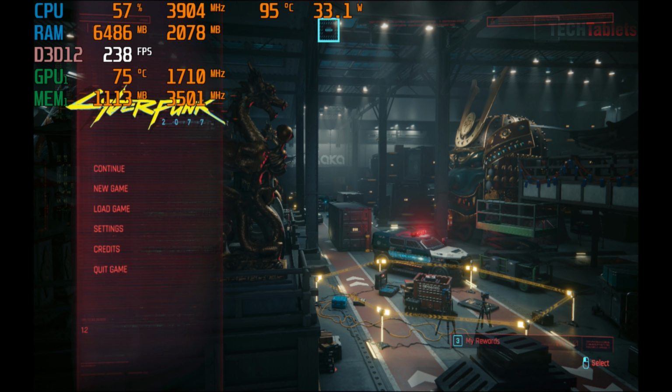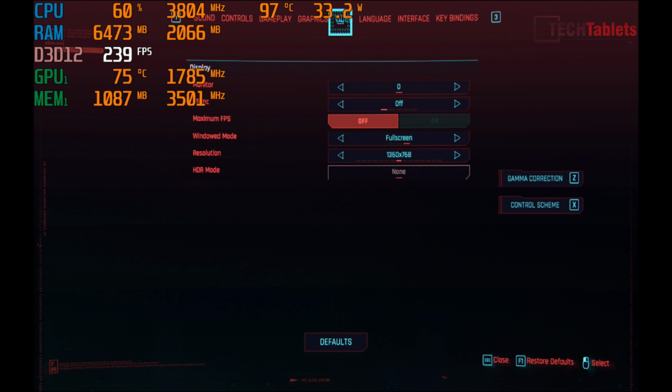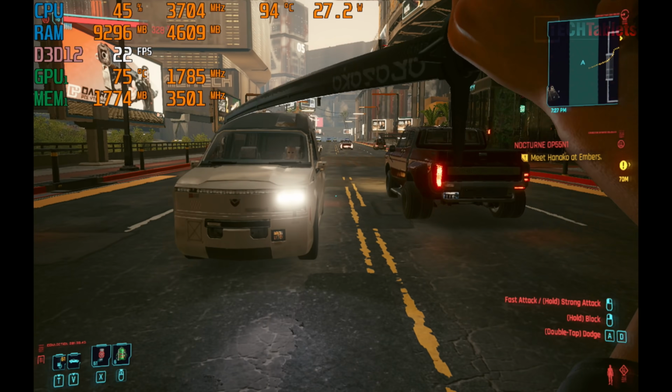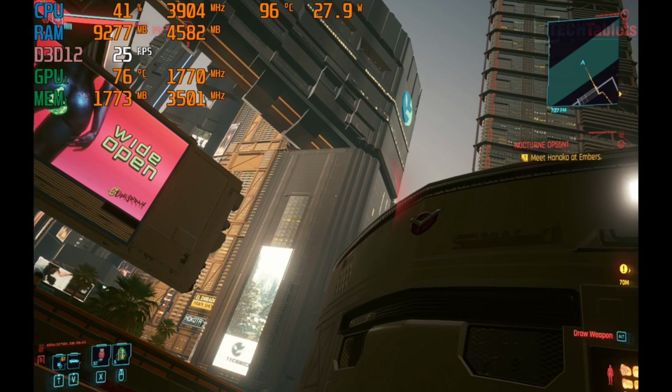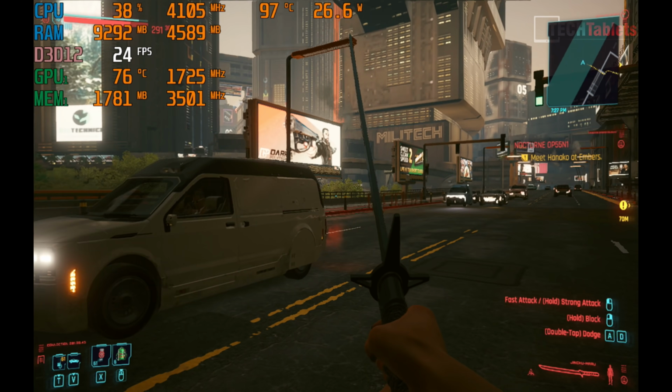Cyberpunk, a very demanding game, and still quite a mess even after the big patch, 1.2 I think it was. I've got it set to 720p on the lowest possible settings, and let's see what the MX 450 can do. So low right there, and I've got no frame cap or anything like that, and this resolution is basically 720p there. Semi-playable. That's down to 20 frames per second. Nah, that's not good. That's not good at all. And this is the lowest settings.